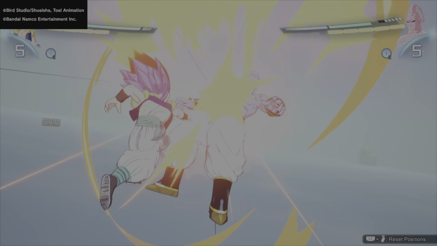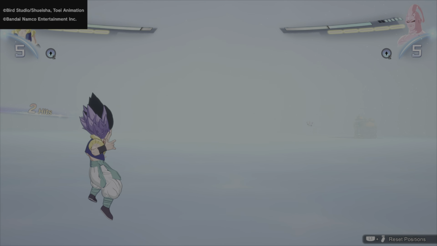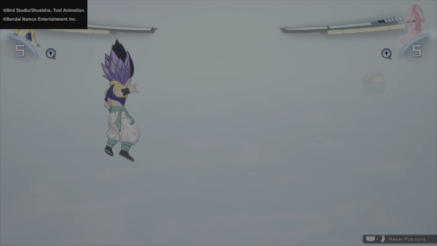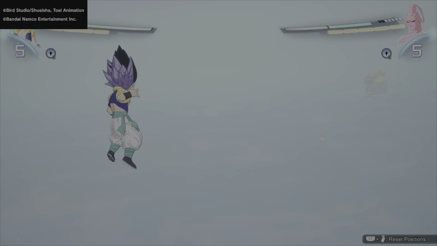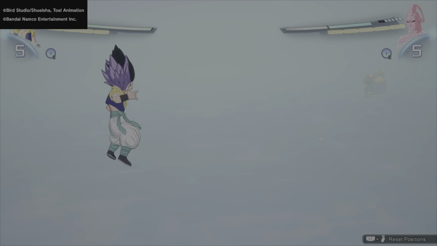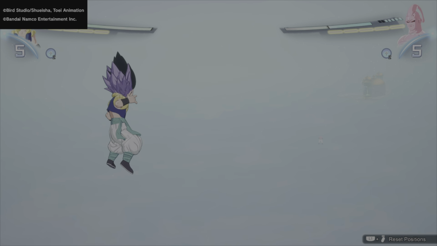His grab is just 2 hits. I'm glad they didn't give him the barrage punchies, but Xenoverse 2 Gotenks clearly has the better grab in my opinion.